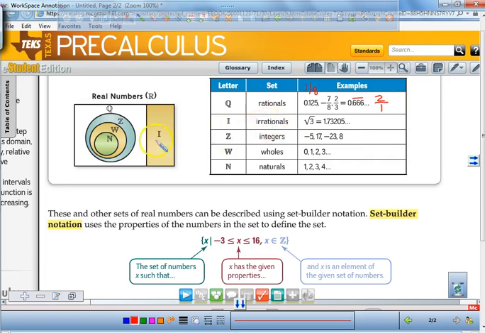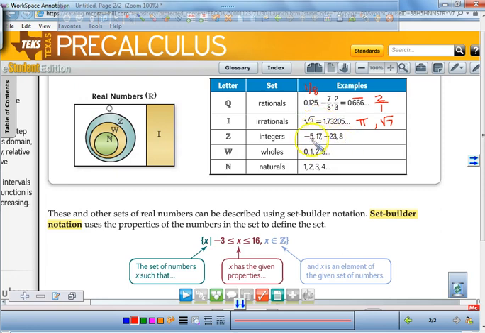Another category is irrational numbers. Notice, irrational numbers are just off by themselves. A very, very famous irrational number is the constant known as pi. That's an irrational number. Or any radical that cannot be simplified, like the square root of 7, or here, the square root of 3. These cannot be put in the form of fractions.